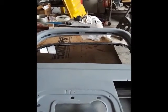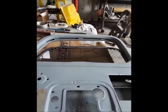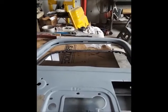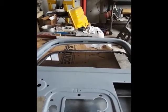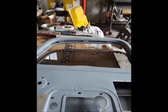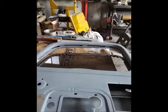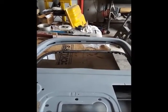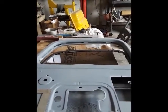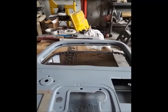Continuing on with the window insertion — what you see here is the window positioned halfway up into the opening. I continued through the opening with the slanted side of the glass first, down into the cavity, then rotated the top of the window frame to the right, and was able to get the metal frame on the perimeter of the glass into the track that the window will move up and down in.